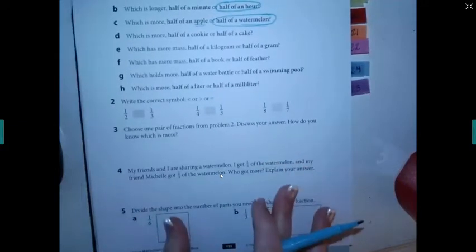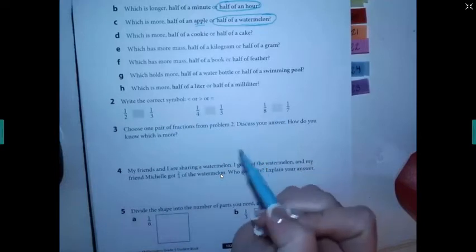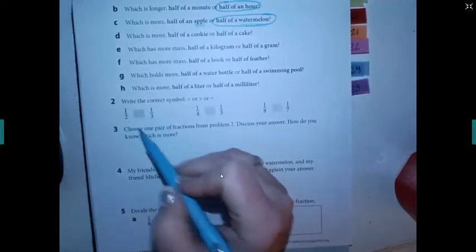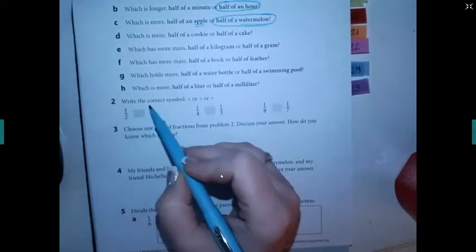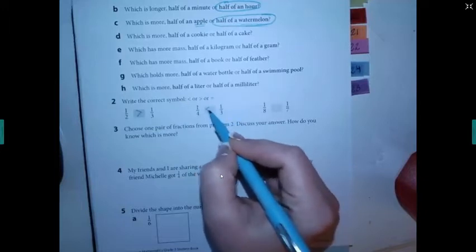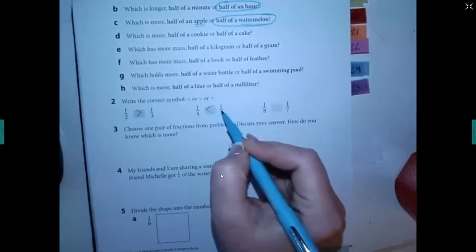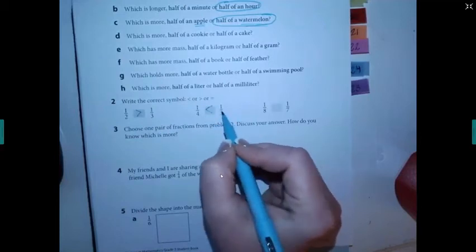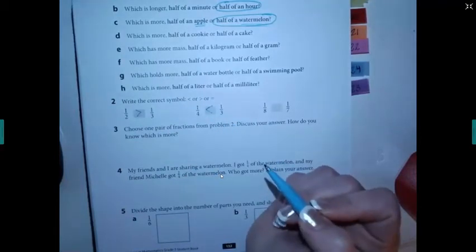All right, we're going to move on down to 1/2 and 1/3. Here we're just comparing unit fractions. Remember, the smaller the denominator, the bigger the pieces. So we're going to do 1/2 or 1/3, 1 out of 2 or 1 out of 3. 1/2 is bigger. 1 out of 4 or 1 out of 3? 1/3 is bigger. The bigger the denominator, the smaller the pieces. So 1/3 is bigger than 1/4.